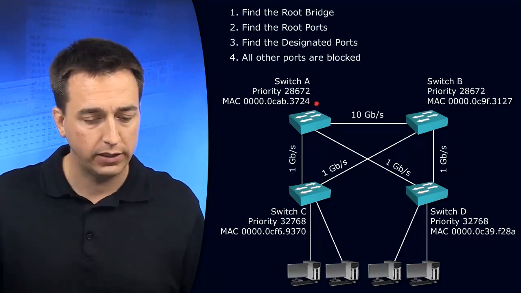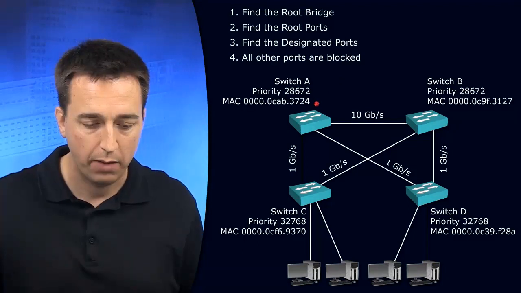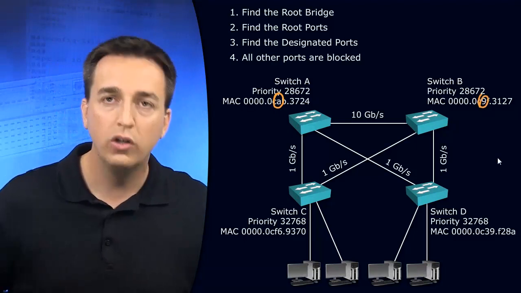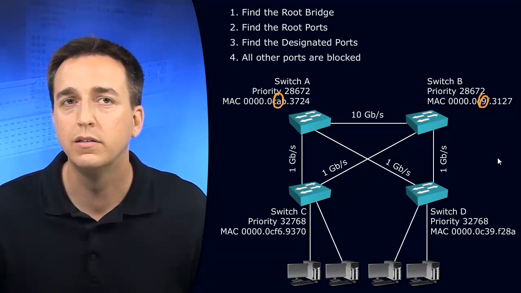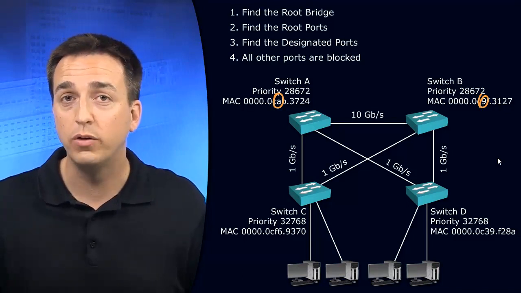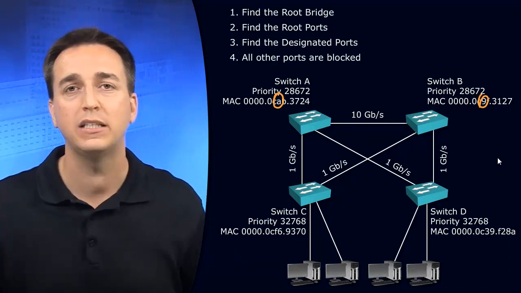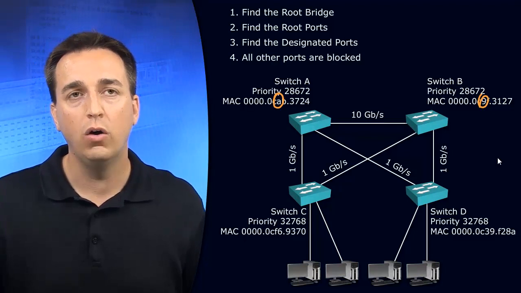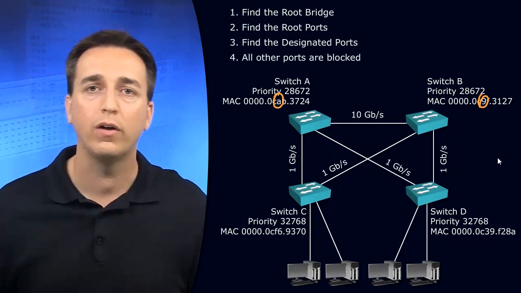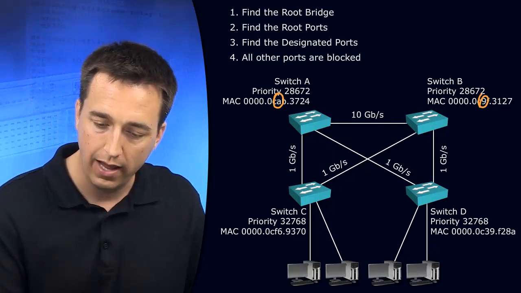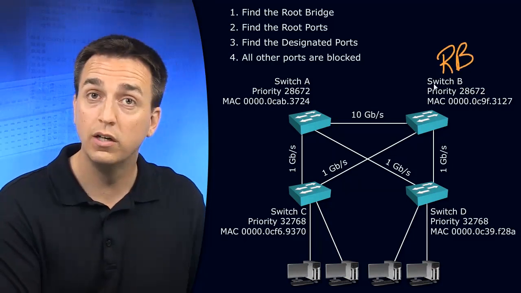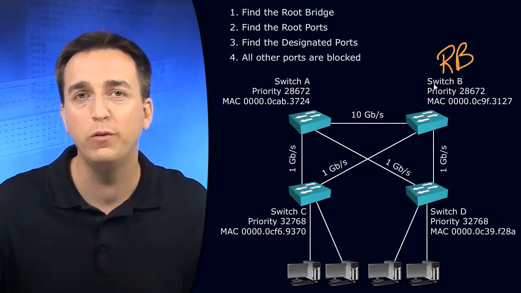Starting from the left, 00000C, all the same. And then I notice a difference here: A and 9. Which is lower, A or 9? Well, A in hexadecimal equals 10 in decimal. So when you compare, you're looking at 0 through 9, then A, B, C, D, E, F in that order. Therefore, 9 is less than A, making this our root bridge. So switch B is our root bridge in this topology.